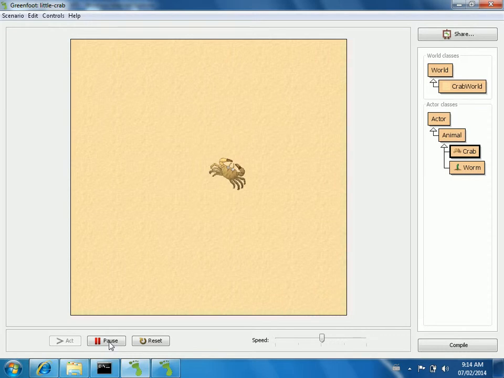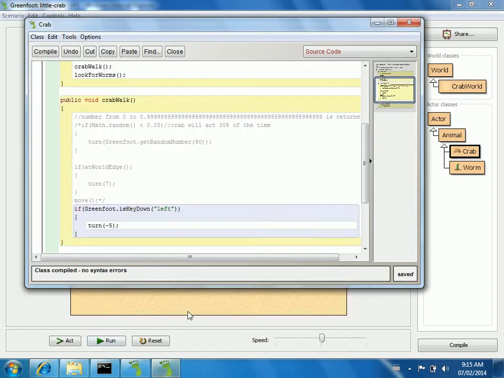So every time I hit that left key, it rotates a little to the left. So we're going to expand on this a little bit. And what do you think would be the next logical thing to want to add to its behavior? Turn right, thank you. So it's good to know there's some logical people in this class.